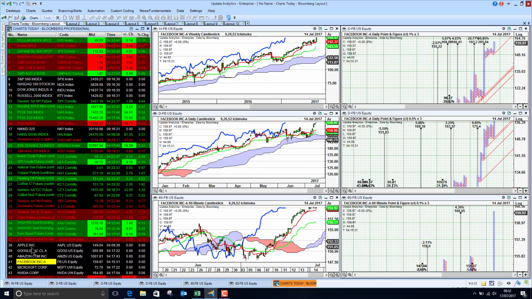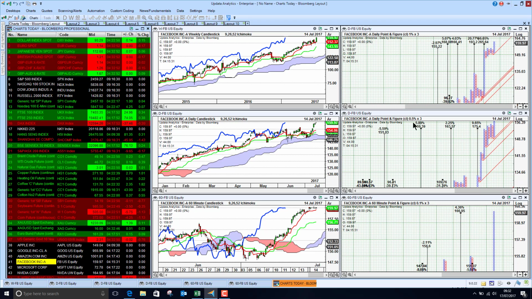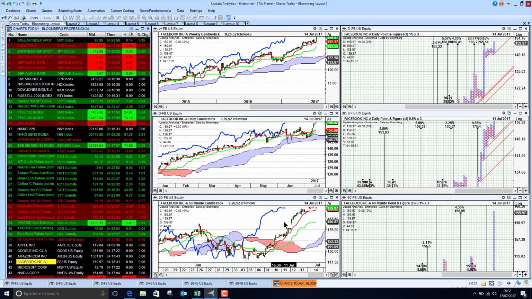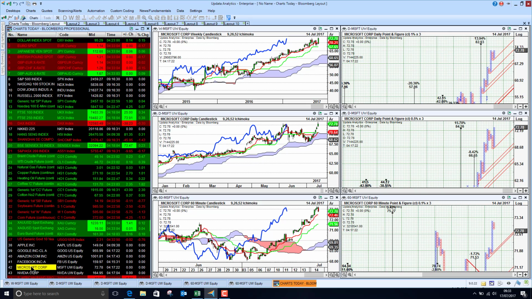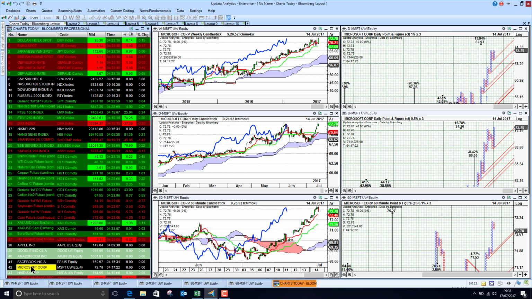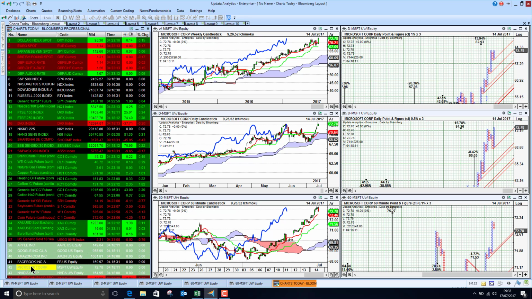Facebook had a very good week, jumping to new highs. Again, I should declare an interest in Facebook shares. I hold the stock, but lots of multiple upside targets here. And so Facebook now nudging into the 160s. That's taking Facebook up 40% this year, so it's looking very strong. And Microsoft also, I have a holding in, looking strong as well, with quite a good performance at the end of the week. So that's it for today.